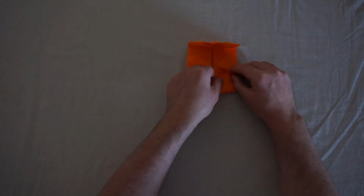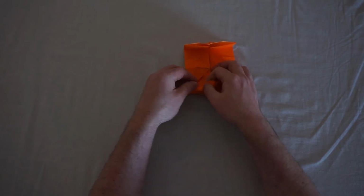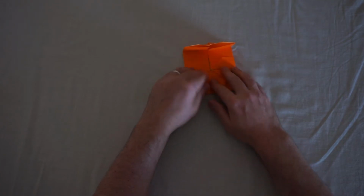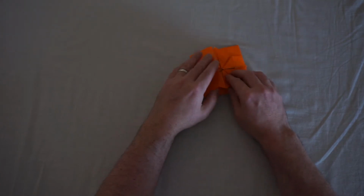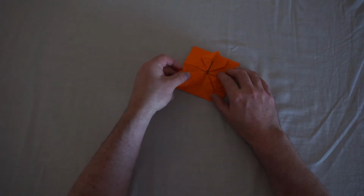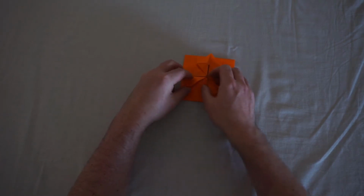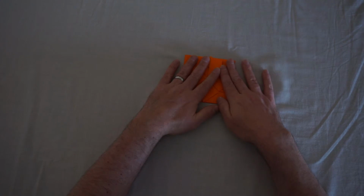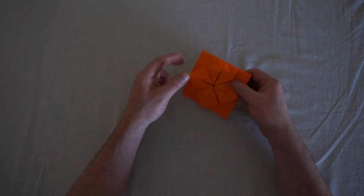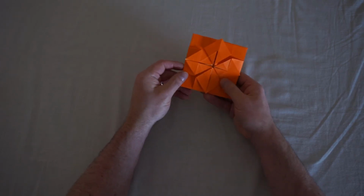So do it on one side, tuck it in as far as it will go, and then do it on the other side. Tuck it in as far as it will go. I should have done this on this side as well, I do beg your pardon. So this side tucks under there, and this side tucks under there. So two sides you've folded into the center and two sides you've tucked underneath the other side. Okay, so you can start to see the vase coming to take shape now.